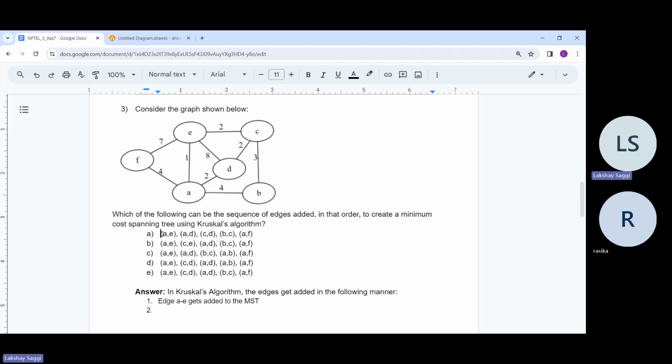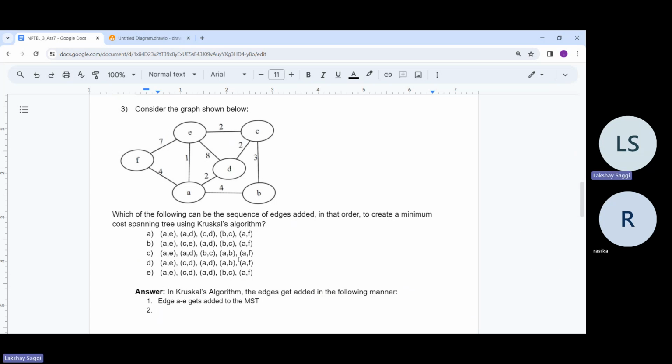So let's see the options. We are already given some options, so let's try to rule out some options. The only three possible edges which can be added right now are EC, CD, or AD. Initially AE is added, which is in all of the options. After this, we can add EC, CD, or AD. Any of these should work. One option gives AD, one gives CE, and the other gives CD. So till the second iteration, all of the options are correct.